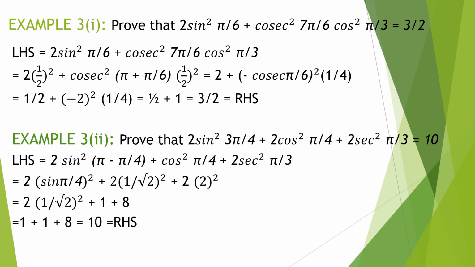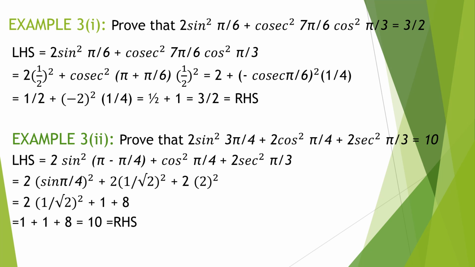Now cosec of pi plus pi by 6. Cosec means 1 upon sine. So pi plus pi by 6 means it will be in the third quadrant. In the third quadrant, in ASTC, only tan is positive. So cosec will be negative. So cosec of pi plus pi by 6 is minus cosec of pi by 6, and the whole square of that. Anyways, you have square over here, but this is for understanding. So now cosec pi by 6 is 2, so you have minus 2 whole square. So the right hand side we get as 3 by 2.